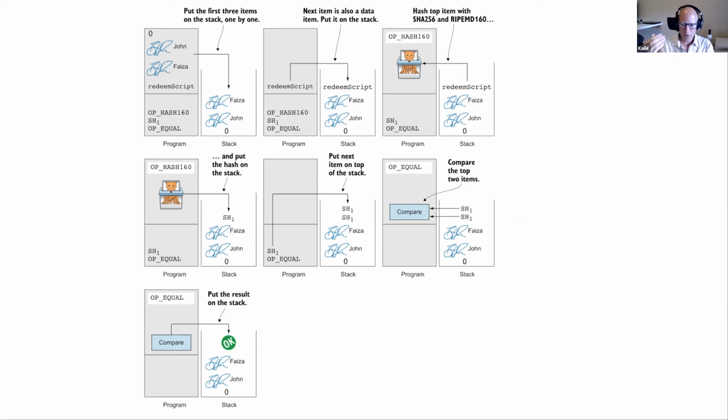And to keep old software compatible with new software, they had to make this change in a forward compatible way, so that new transactions would be valid on old nodes.